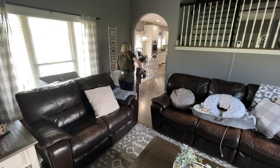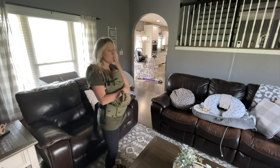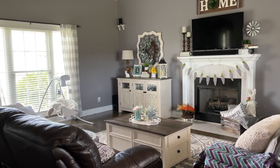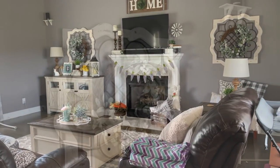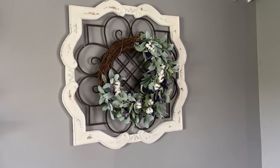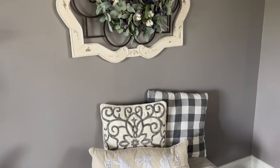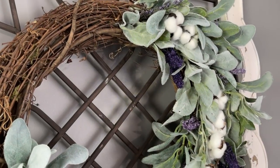Okay, so my living room is all tidied up and clean, and now I'm going to show you my new wreaths that I got from my friend Yesenia. She makes these in her Etsy shop, and they are absolutely gorgeous. I ordered two of them, and I absolutely love them. I'm showing you in detail here. She put some lavender in there and some cotton stems. Oh, they are just so beautiful for the spring and summertime.